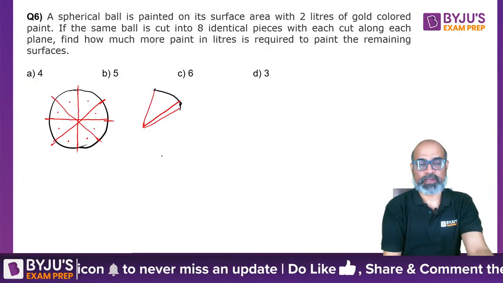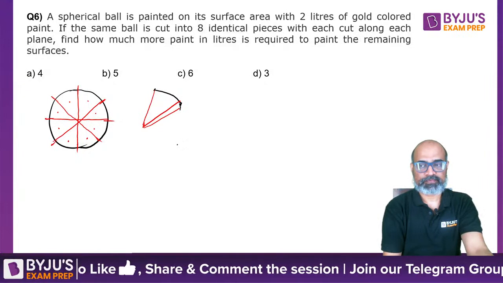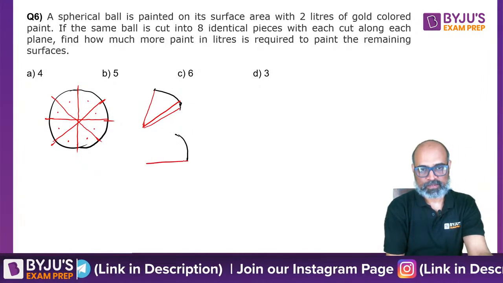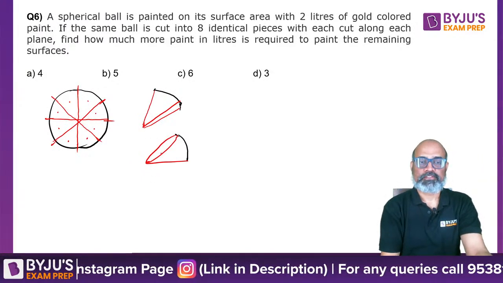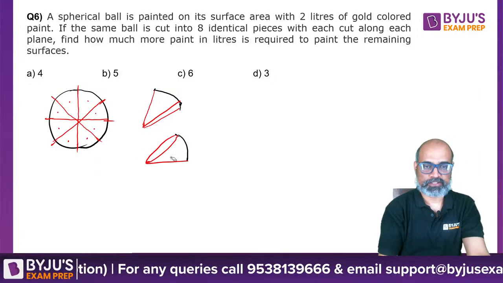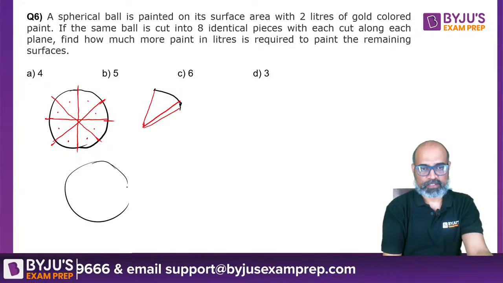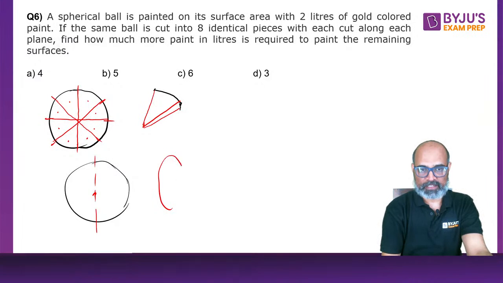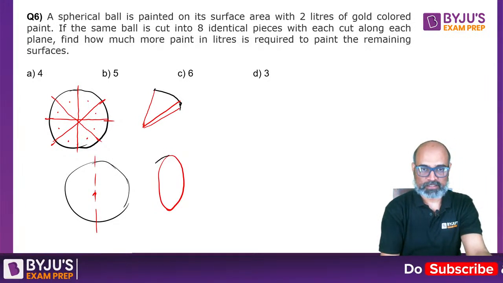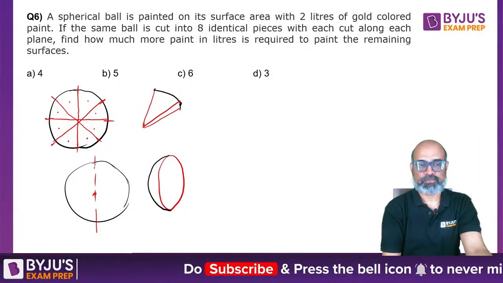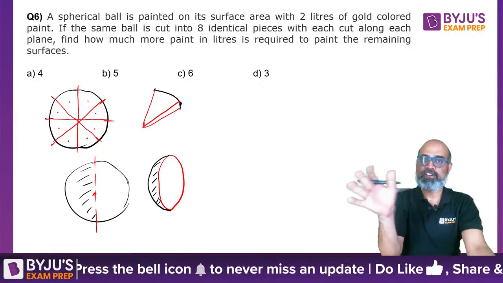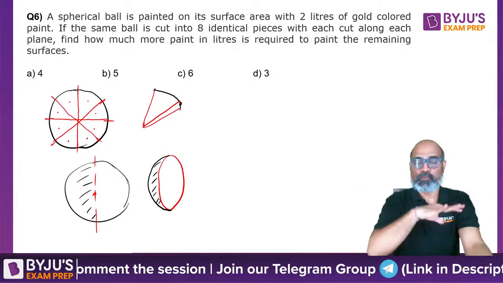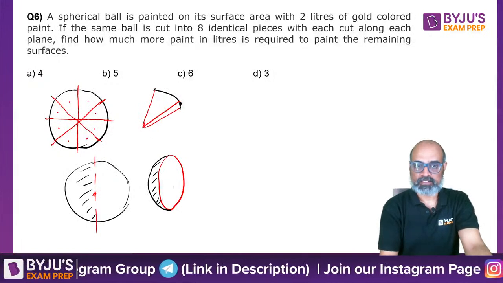Its actual shape is going to be part of a sphere, where this is going to be a semicircular part. See, if I take a sphere and cut it in half, and slant it a bit, that hemisphere is going to look something like this, right? This portion. And similarly, I will have the same portion over here. So when I cut a sphere into 2 equal parts, as in 2 hemispheres, I get the curved portion for sure. Then I get one circle at the center. Here, this is a circle.